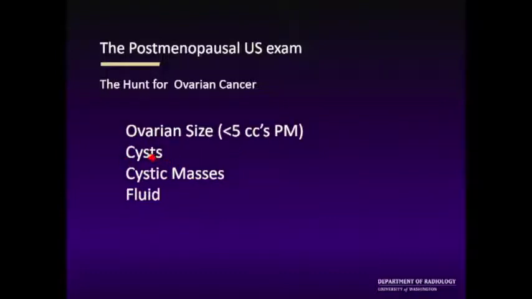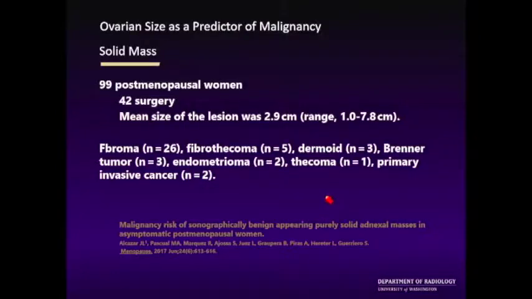We do look for cysts. We're going to talk about cysts. As a distinction, we talk about cystic masses. Cystic masses are masses that have mural nodules, projections, septations, debris, echogenic fluid within them. And then we're going to talk about ascites as well. So these are really the ultrasound findings we're looking for, and this is really the basis for doing the ultrasound exam. So what I did is I went through the literature, and there are 50 to 100 articles published every year on various aspects of this subject. And so literally there are thousands of articles going back over time.